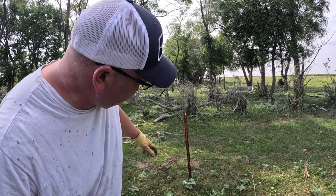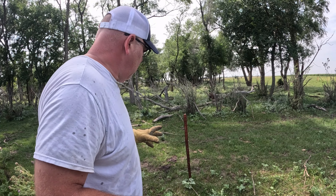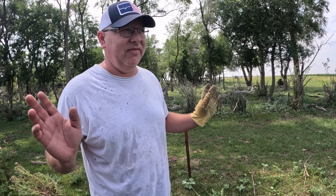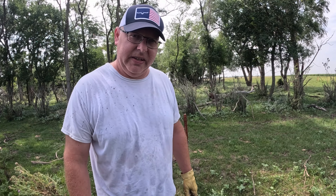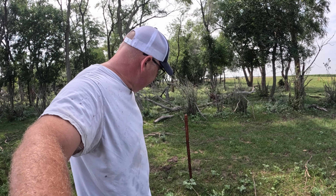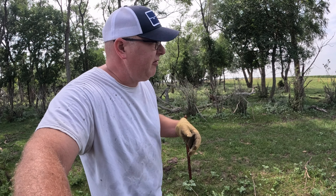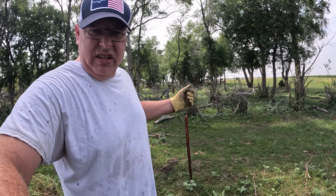My cows are spoiled — right now they don't like the straight alfalfa bales. They like the brome-alfalfa mix bale; they'll eat it all up without leaving any waste. And of course you get YouTube critics saying you've got to grind it, but I don't have the equipment to keep up with that for my whopping 10 head of cows, so this is how we do it.